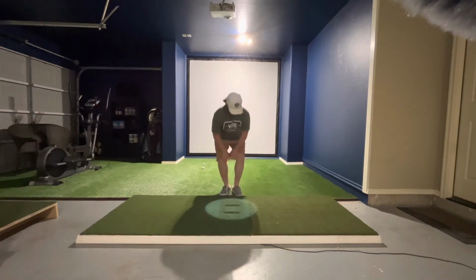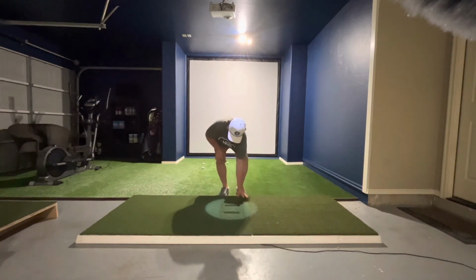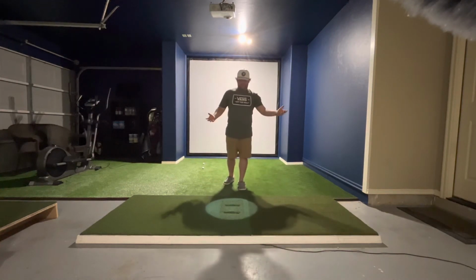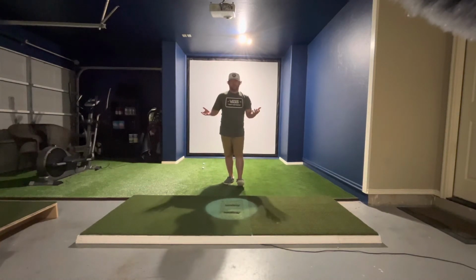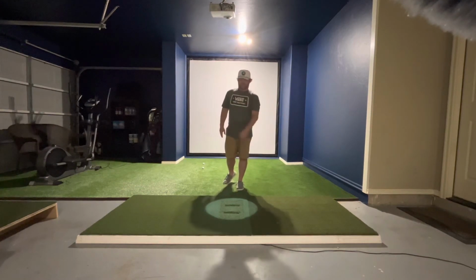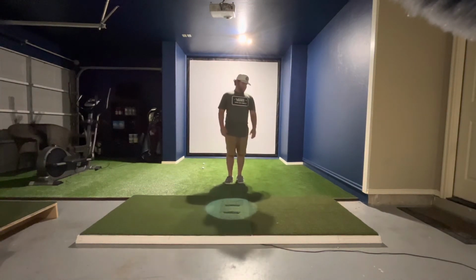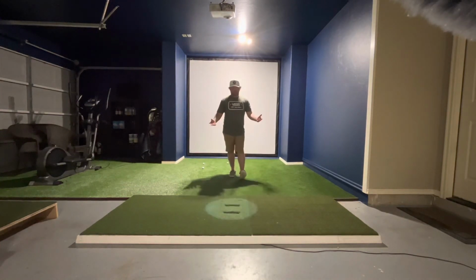So after we got this all built, these are two hitting turf pads. They fit right in there. I got those off Amazon as well. Unfortunately, they're not the same color, I guess because of different cuts. But I bought them from the same company, the same actual product. They just came in two different colors, which is kind of unfortunate, but it happens. Eventually, I'm going to upgrade and get the whole thing the same color. But once we got it all put together, we framed it out with some border trim and screwed it all together. It looks perfect. So really happy with how that turned out.